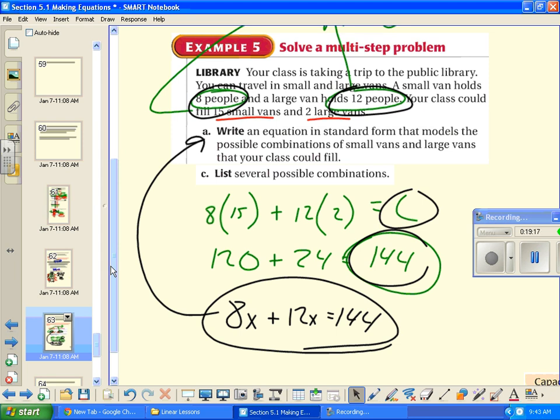So just so students are aware, and we'll look at some problems like this together too, sometimes they don't always give us all the information, all the A, B, and C. Sometimes we have to find one of them. In this case, they left out the total number we're looking for, C. But if we just use the information they give us, we can figure out C, and then we can figure out some combinations as well.